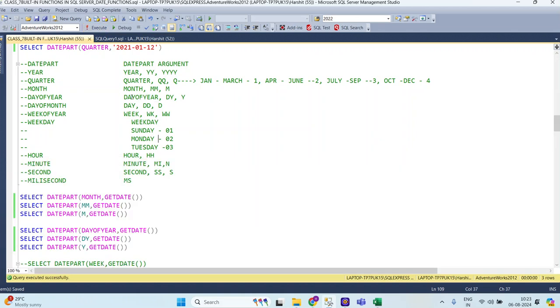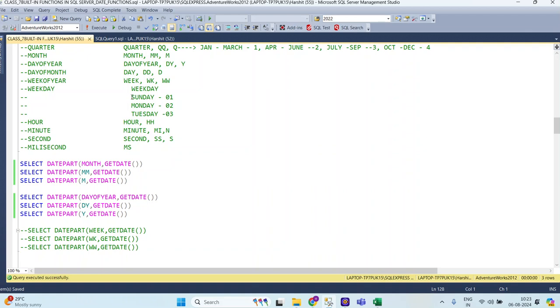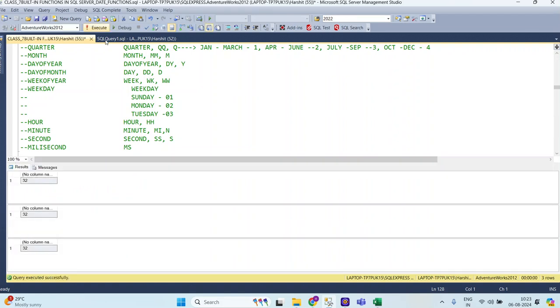Now again let's see the week. From the entire year we have, I think, 52 weeks, right? 52 weeks. So for today's particular date, which week is it? Let's see. It is the 32nd week.